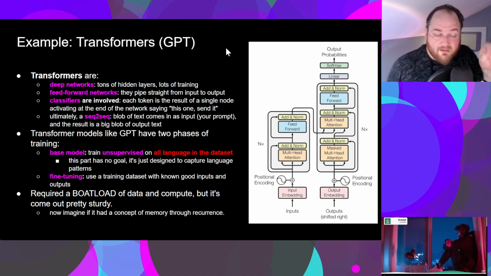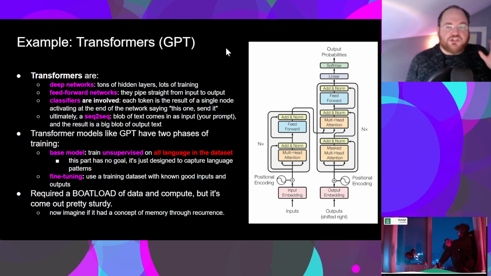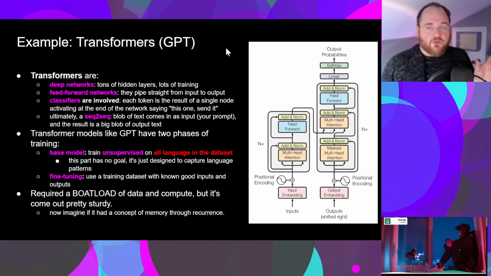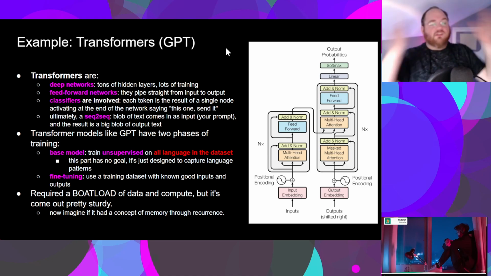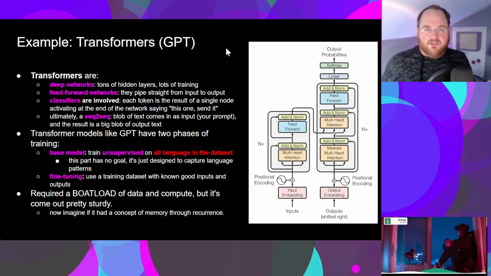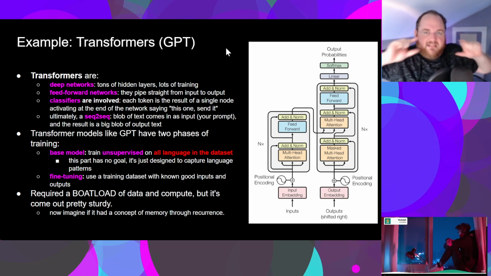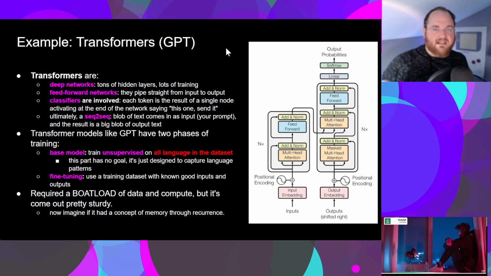And talking about their training, so thinking about what we just learned about backpropagation and gradient descent and Hebbian learning. There are two phases to training a transformer model. There's the base model, where you are just exposing it to language as much as you can find. All the language in the data set, there is no goal. You are just shoving sequences of language into the system, and it will bind itself. It will adjust its weights as patterns are fired together. Those patterns keep firing together, right?